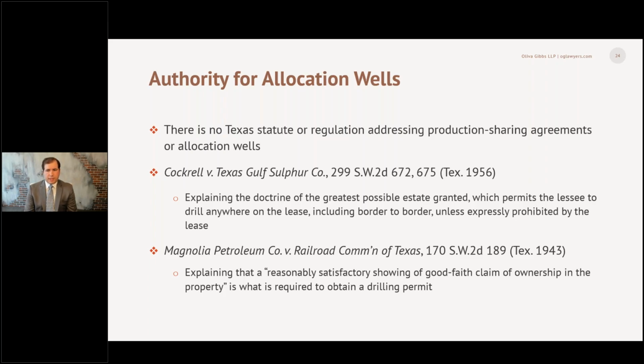Another case is the Magnolia case, explaining that the function of the Railroad Commission is to administer the conservation laws, and it's not the Railroad Commission's position to undertake the adjudication of questions of title or rights of possession. Essentially, the Railroad Commission isn't in the job of deciding how you're going to allocate production. It's their job to administer conservation laws. So this court case basically said that the Railroad Commission can stay out of adjudicating production and how you are going to do that, whatever the different methods.